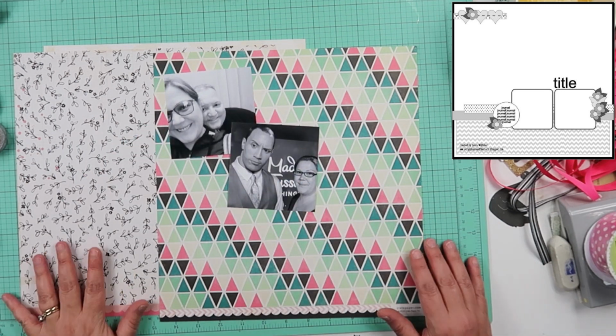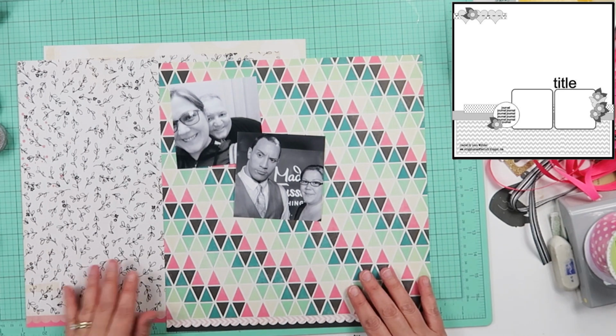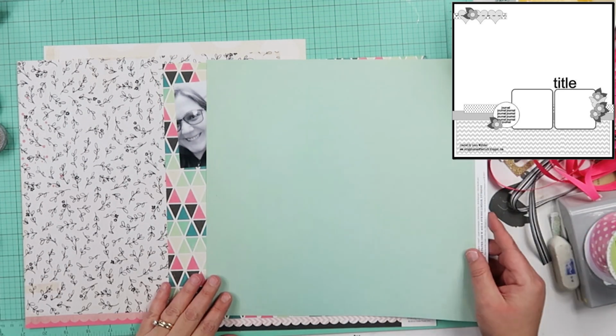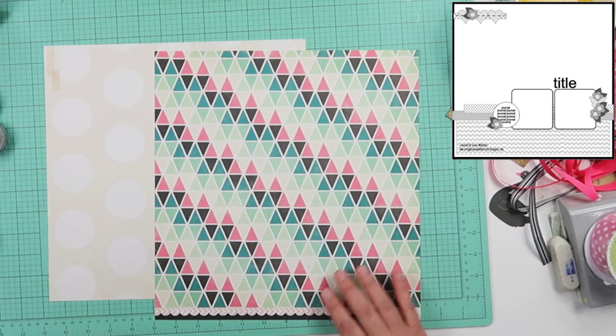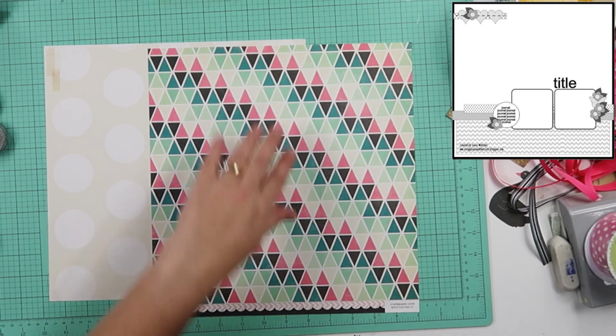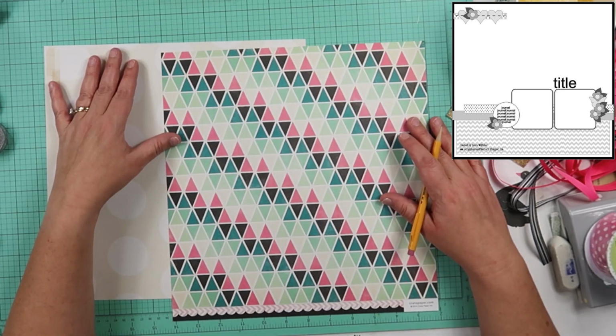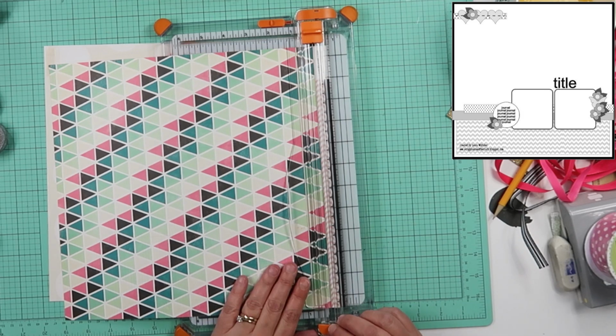So you can see I pulled out the papers I was going to use. These are crepe paper papers because the manufacturer had to start with a C or an H, and I didn't feel like working with Heidi Swap. Or Cartabella, I guess. I don't know who all is C and H. You can go ahead and tell me down below. Those are the ones that come to mind. Crepe paper, Heidi Swap, and Cartabella.